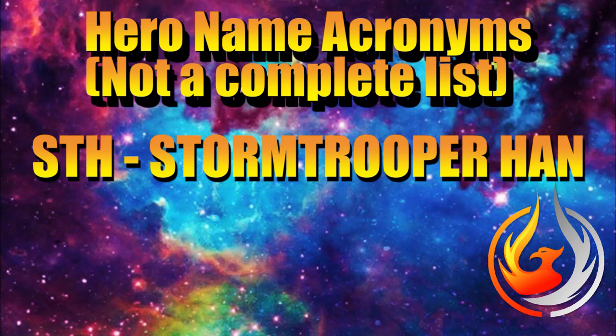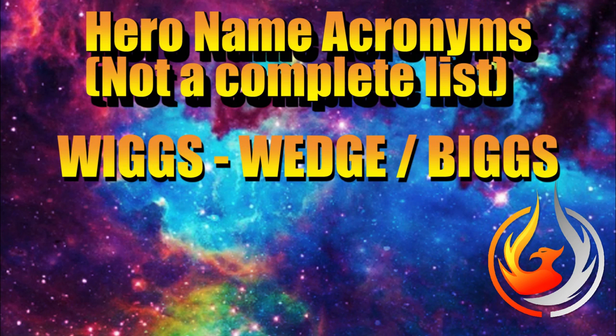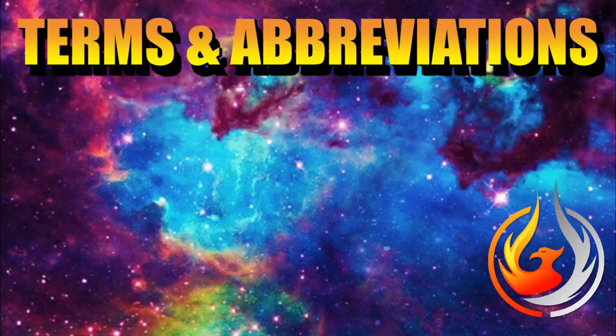STH or ST Han, Stormtrooper Han. TFP, TIE Fighter Pilot. Wiggs, the combination of Biggs and Wedge. Chaze, the combination of Chirrut and Baze. There are so many more hero name acronyms we could go into. There's over 100 characters in the game and they all have acronyms, but there are some basics, some of the more popular characters that you're going to hear. So that is that. Now let's go into some terms and abbreviations.